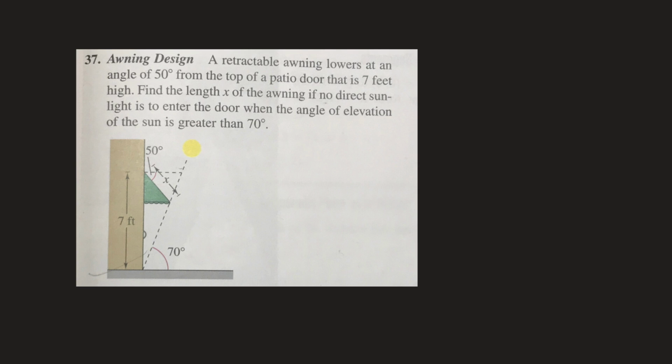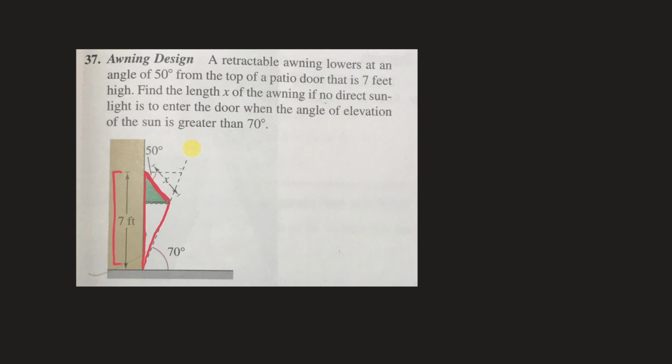Here we have an awning design, and I have a lot of triangles to mess around with. One thing we have to be aware of is the given information, right? So we know that we're given this side. That's the only distance. So I'm going to have to create a triangle using that, right? So if I isolate the pieces that I know, I need to know this piece. So that leads us to use the triangle right here.